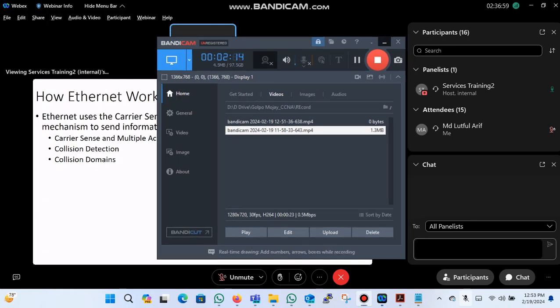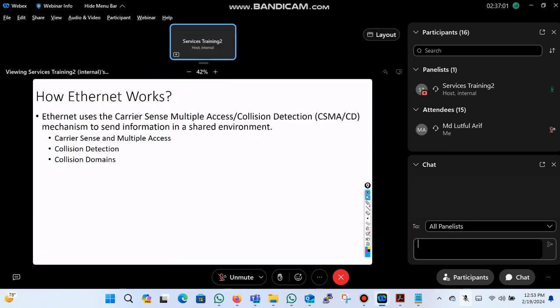Before an Ethernet NIC would put a frame on the wire, it would sense whether the wire is already occupied or not occupied. Even after doing this, there used to be collisions. If it was, let's say, copper, then we would do it with the help of voltage level.